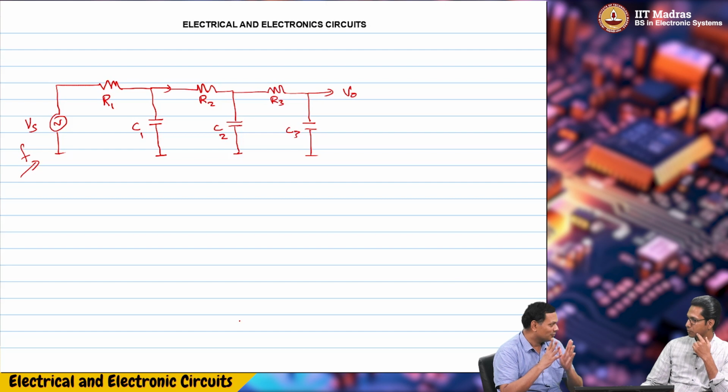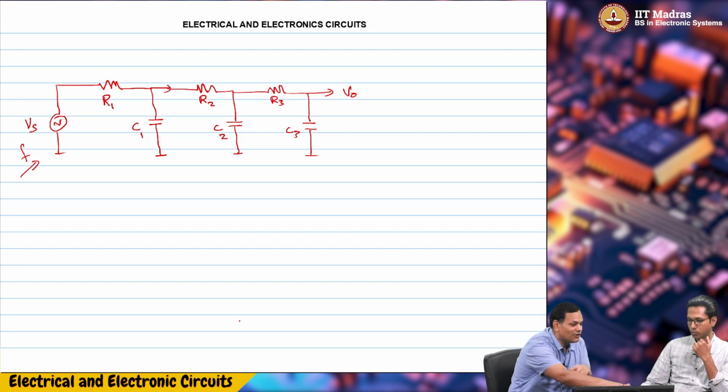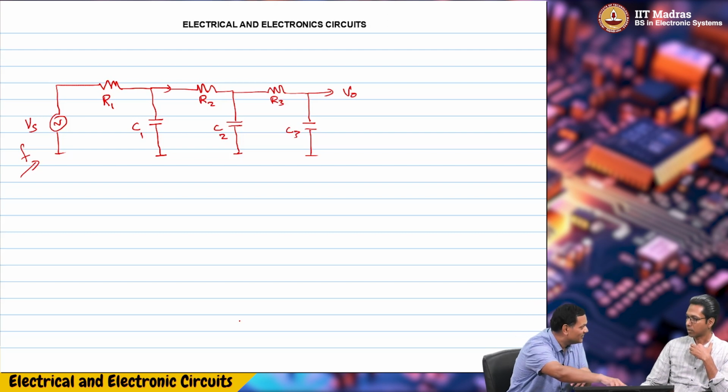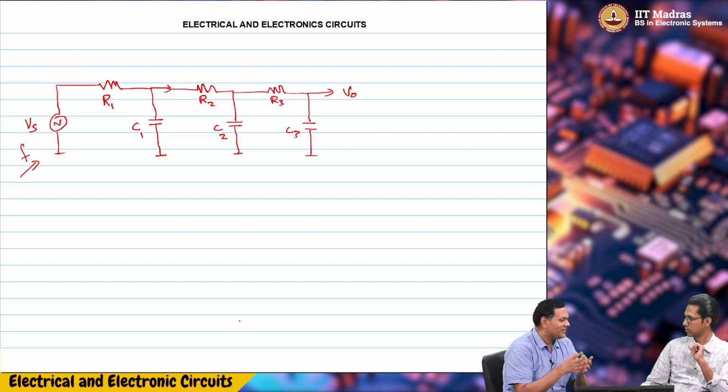Correct. Because we know that, for example, when we solved the first equation, when we did c dv by dt, when v was, for example, cos omega t, we basically got omega times minus sine omega t when we differentiated, things like that. So clearly there is a function of frequency.